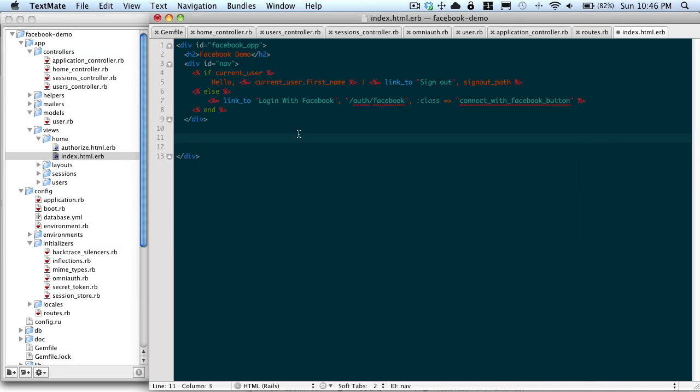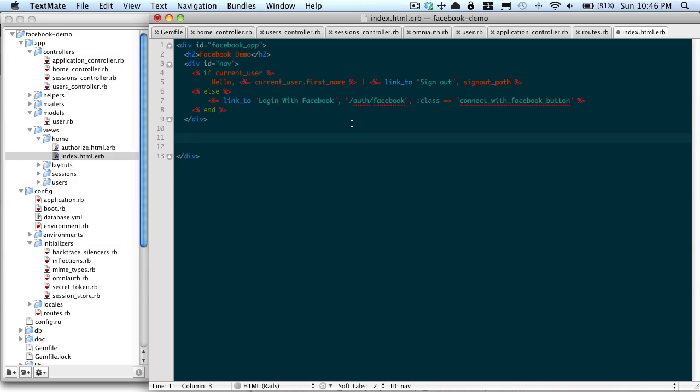Now that we are essentially caught up to the end of the Simple OmniAuth Railscast, let's get started adding the ability to invite friends from Facebook. So what do we want our app to do? We want our users to be able to easily invite one or many of their Facebook friends to our app. We want someone who has been invited to be able to accept the invitation and to be taken to the request for permissions page. And if that person chooses to allow our app those permissions, they should be redirected to our application outside of Facebook and see that they are now signed into our app.